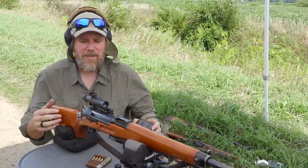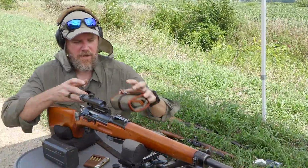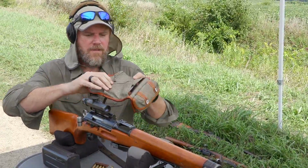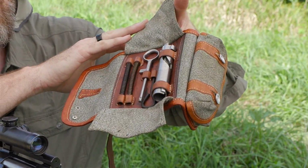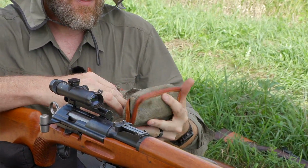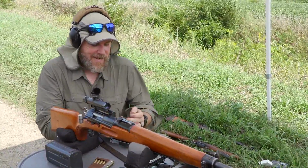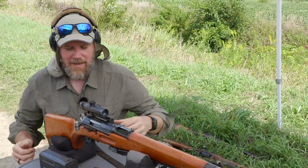Now, this one may be valued a bit higher because it does have its original box. The scope came in, has a bayonet for it, and also it has this armorer's kit, which is really cool. When I took a look inside of here, I was really surprised at some of the stuff I found. For example, this is how complete the armorer's kit is. It has a complete replacement bolt, charging handle, springs, and you have more kit over here on the side, which you have to undo the buttons for. I'm not going to do that, but this thing is basically intended to completely repair this rifle, apparently, in the field. As a complete kit, this thing could cost, like I said, anywhere between 8 to 10 grand, something like that. Who knows? They haven't set a price on it yet. This is the only one I believe that they have. So I'm just glad I got to shoot it.